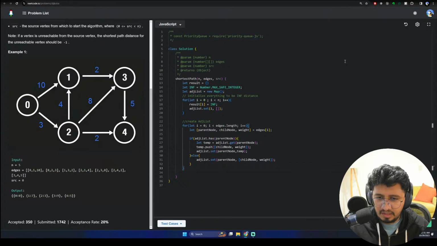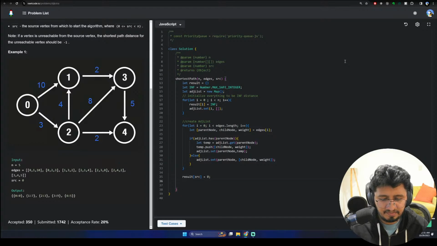And the next thing is that whatever the result we have, result of source, we have also been given the source, right? Source is equal to 0. We'll set that.